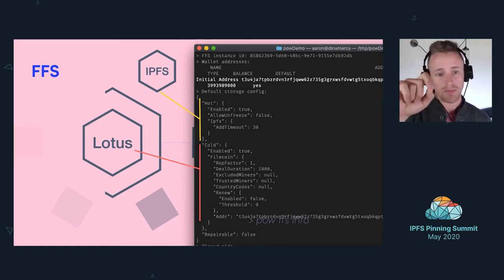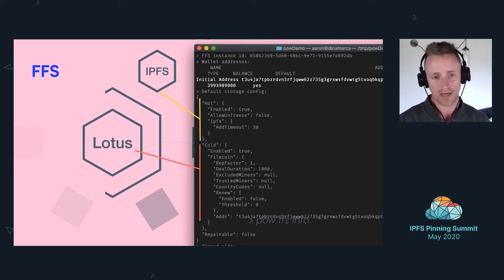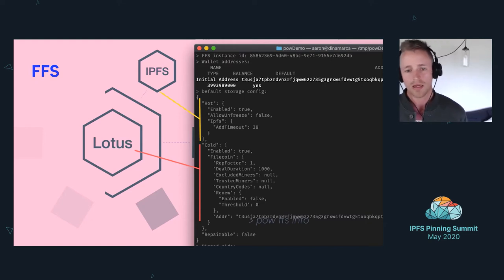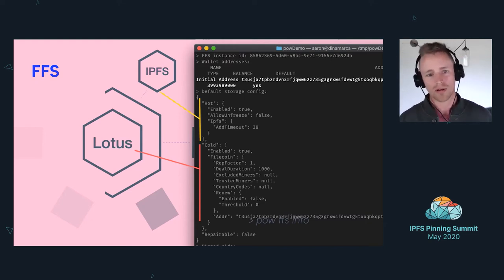But jumping back up to the IPFS setting, these next two are very interesting. So the IPFS add timeout, this is a really neat configuration that looks simple. But what actually happens is it says if a request comes in for a file that I'm storing, and I don't have it in my hot layer, I'm not going to jump to Filecoin to pull it back out. I actually am going to wait some time to see if I can get it from the network. And in this case, the default is to wait for 30 seconds. And so in that way, you can let the network provide you data at this hot layer before you go back to Filecoin to create a new retrieval deal.